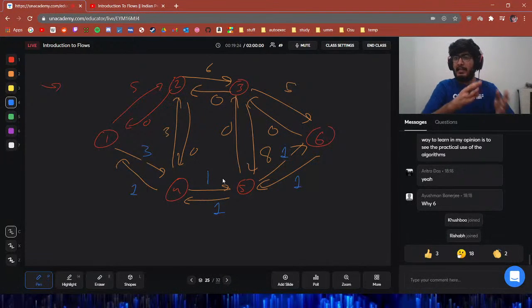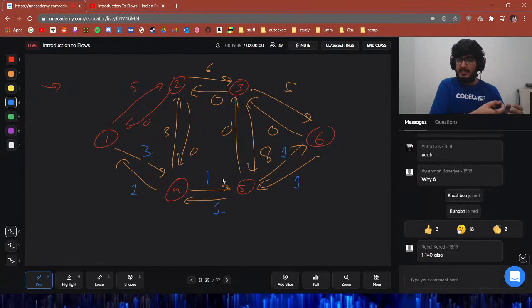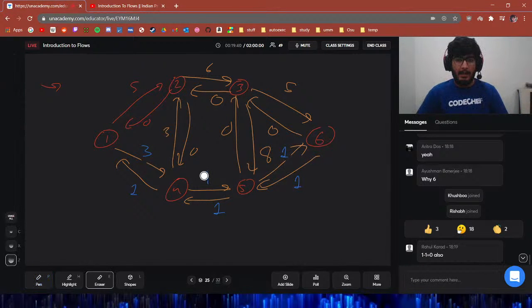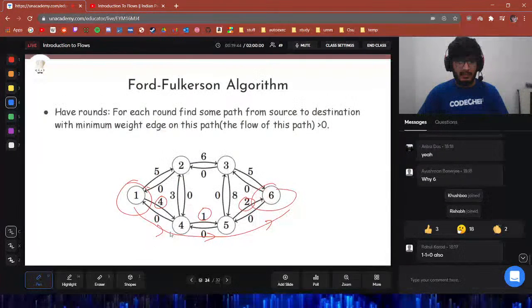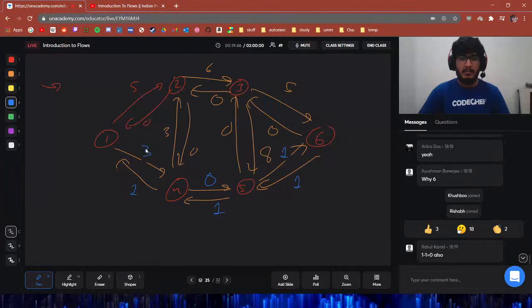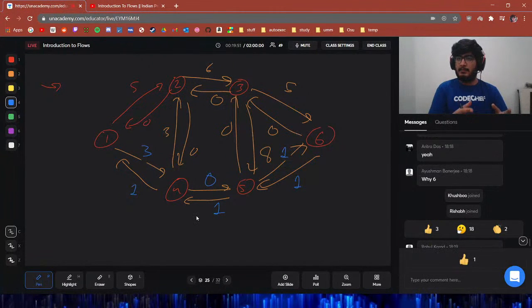So in the initial system, in all of the pipes that I was talking about, there is no flow, there is no water from any pipe to any pipe, right? But I initiate a 1 cubic meter per second flow from, oh, 1 minus 1 is also 0. I'm sorry for such mistakes. I shouldn't have done that. And I think the first one is correct. So that's 3, that's 0, and that's 1, right? This is the exact system that it looks like after adding one flow from 1 to 4, 4 to 5, and 5 to 6.